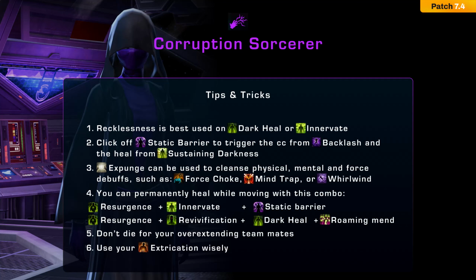Recklessness can also be used on Dark Heal. It increases the burst of Dark Heal if you have Dark Concentration proc from 50k to around 70k. So it can be better for burst because of course Dark Heal is instant with the proc and cannot be interrupted. So it depends. It's kind of like you have these two options. Recklessness on Innervate is a little bit more heal overall, and it also allows you to reliably manage your force. But if you need the burst and you can get interrupted, then you can use Recklessness on Dark Heal.